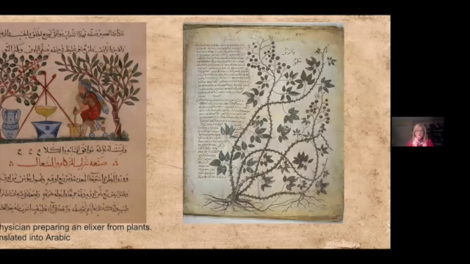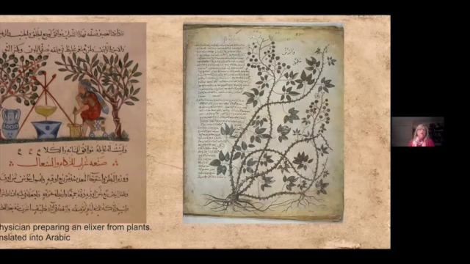And this one does have images. This Vienna Dioscorides is an illustrated manuscript. It's actually considered to be the oldest manuscript version of the original. This was written in 512 CE, and it's held in the Austrian National Library in Vienna. This book also has 5 volumes, and it's been translated into many languages, Arabic and Latin.